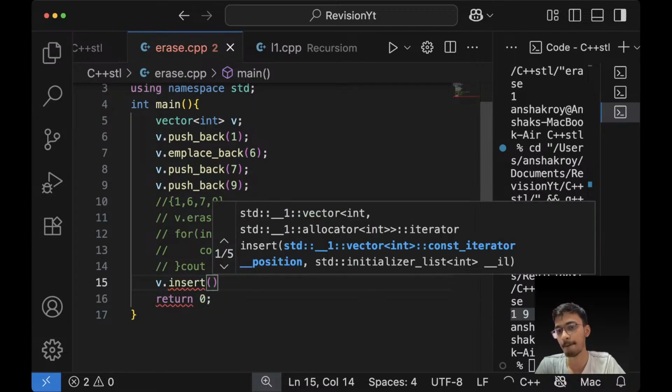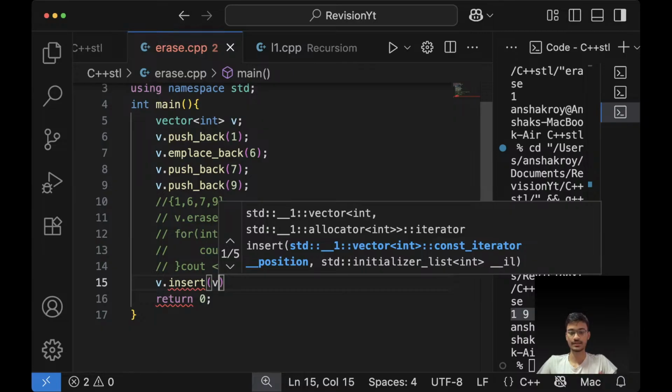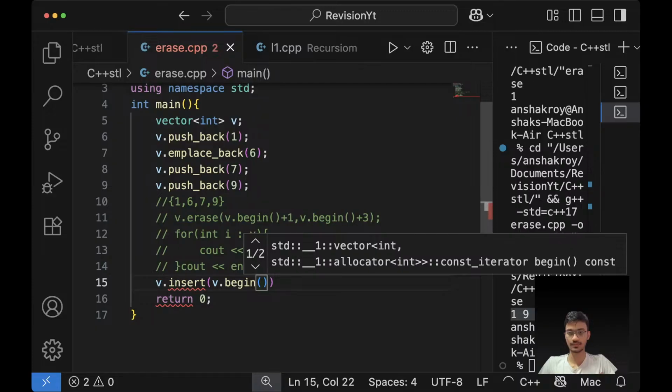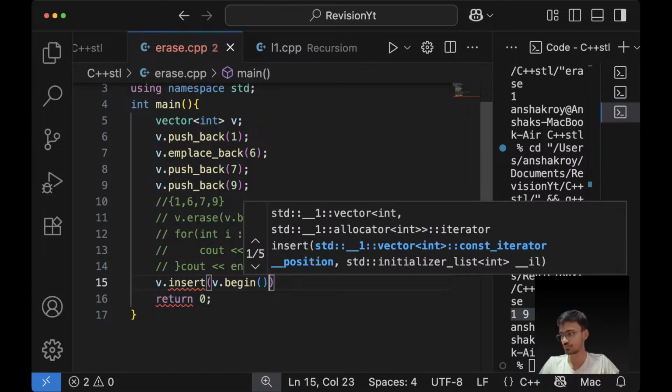Let's pass the iterator. We want to insert something at the beginning, and the value. Yeah, we also need the value. So the value is, let's say, 18.